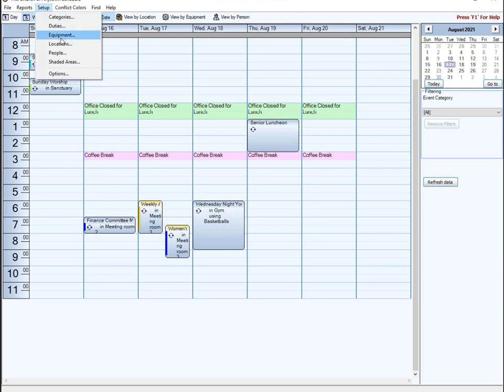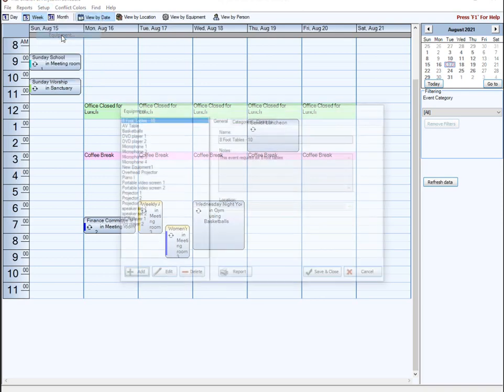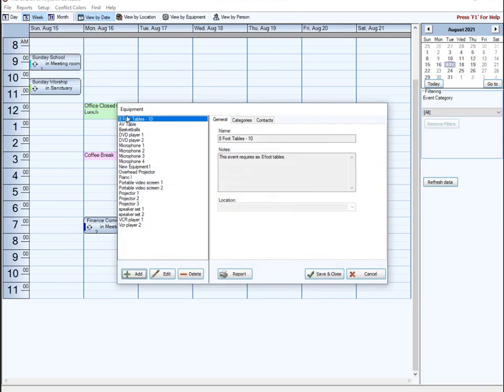Again, the same process continues. I'm going to open up equipment because I want to give you an idea of what kinds of things you can tie to your particular events as needed. I've got tables, basketballs, DVD, sporting. You can enter anything in here, folks, that the church owns and considers equipment that you want to associate with your events.